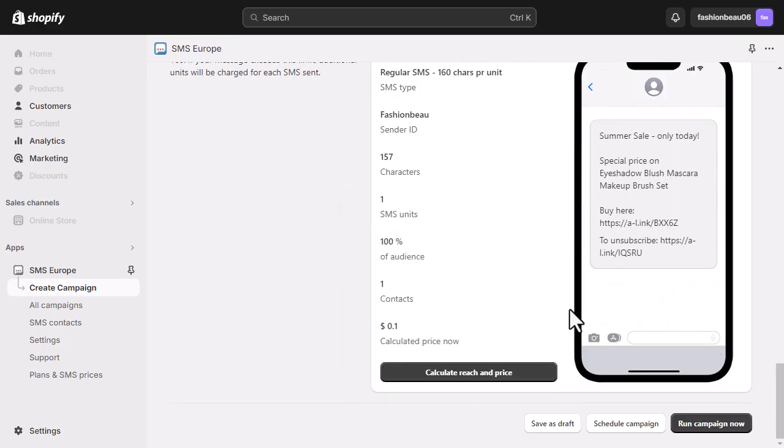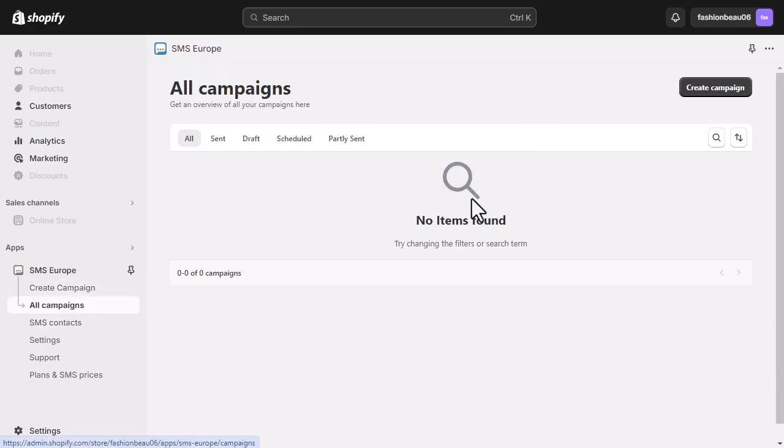So that's it. Now you can send the campaign, and once the campaign is sent, you will get a list of the campaigns here. Again, I didn't send anything, so there's nothing here. And you can get reports on these campaigns and compare them and so on. But that you can also see in the other video that we did, the full walkthrough of the whole app.